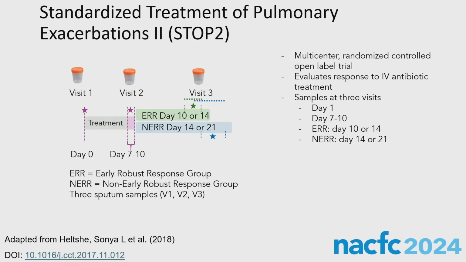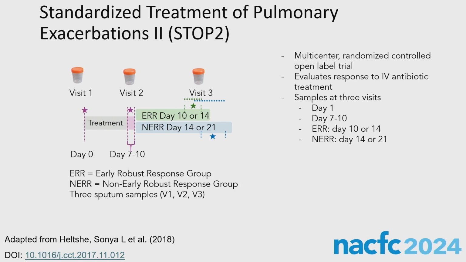And then at this point, it gets really sophisticated on the clinical side, but I am not considering that in my current analysis. I'm just bucketing all of the visit 3 samples in the same category. However, there were 2 groups, early responders or non-responders, and then in those 2 groups, they were each randomized to 2 periods of time for a continued antibiotic treatment. And the big conclusion in the 2021 paper from Goss et al. in the STOP2 study was that the shorter periods of antibiotic treatment were equivalent in efficacy as the longer periods of antibiotic treatment. So that's really interesting, but again, not the focus of my talk today.